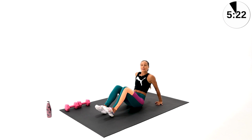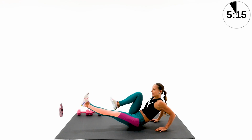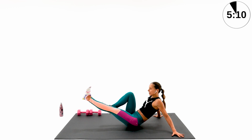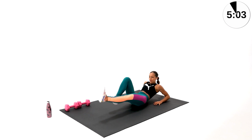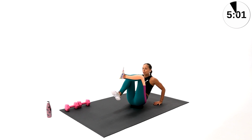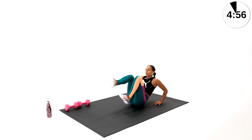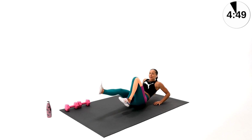We're gonna go for a single leg crunch and then double leg crunches in the seated position. Extend the leg, put your hands behind or on the side, whichever is available, and all the way back. All the way, extend and crunch. We have four, three, two, one. Switch. One, two, three, four, five, six, seven, eight.